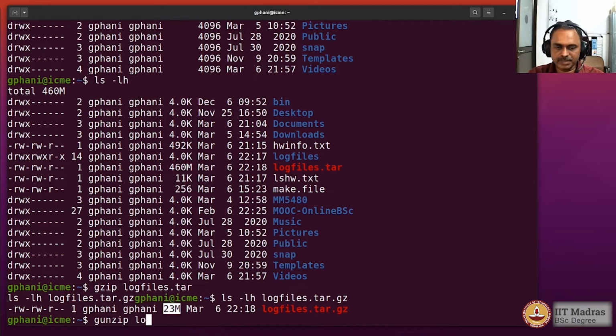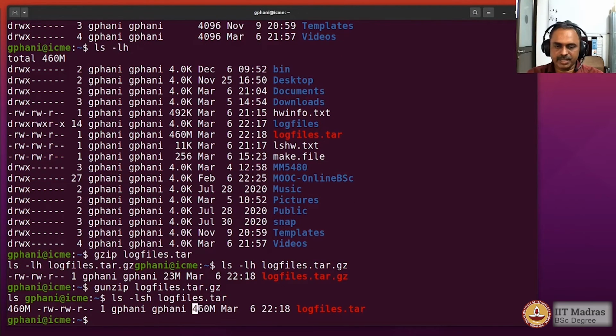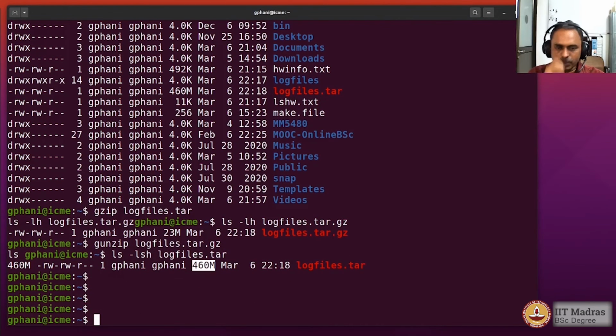So I would unzip that. So it is 460 megabytes. So now I will zip it using another utility, bzip2.